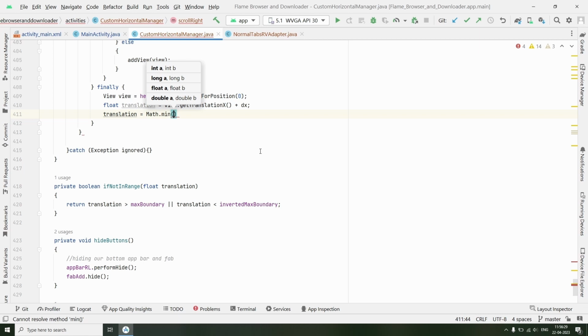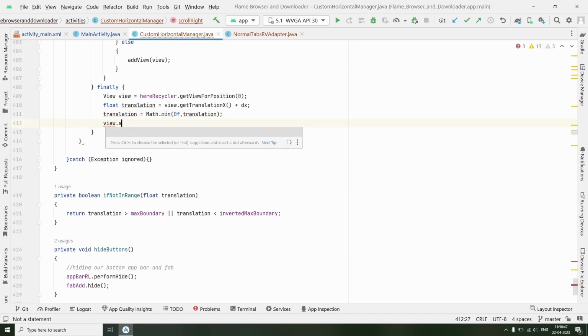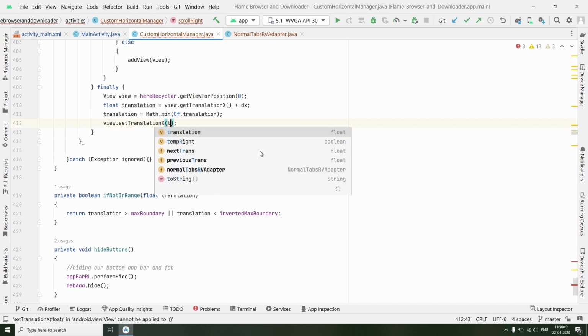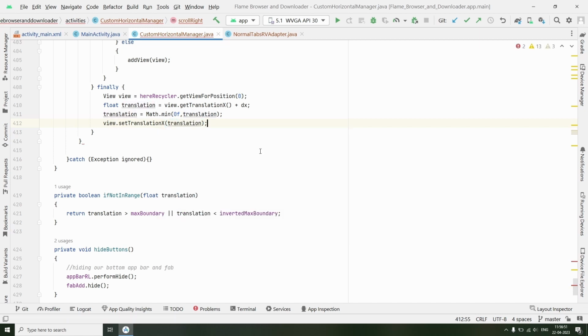So our first view will have 0 translation, and we will compare 0f with translation, and then we will set translation x to the final translation obtained by the math dot min call.